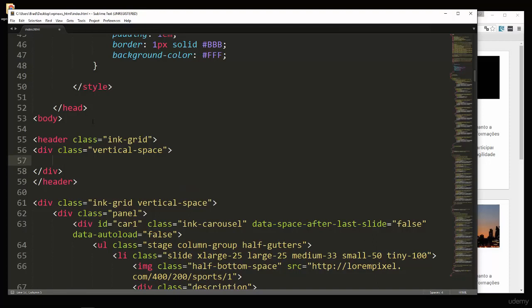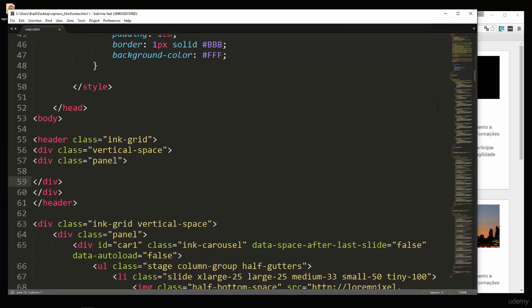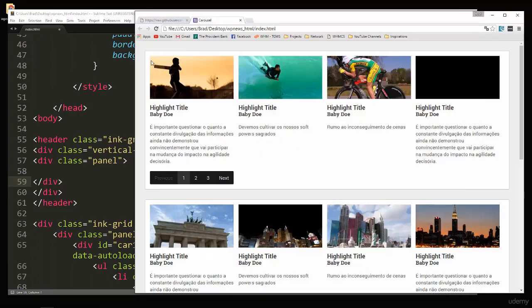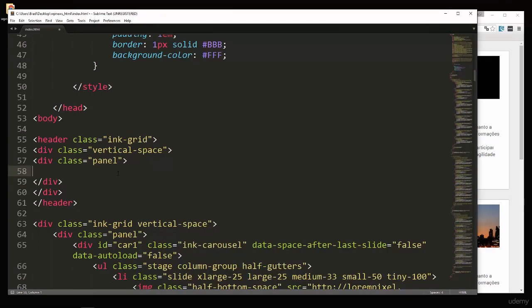And then we're going to have a panel. Alright, a panel is basically this right here, this white background with the border. We want it to be in a panel.